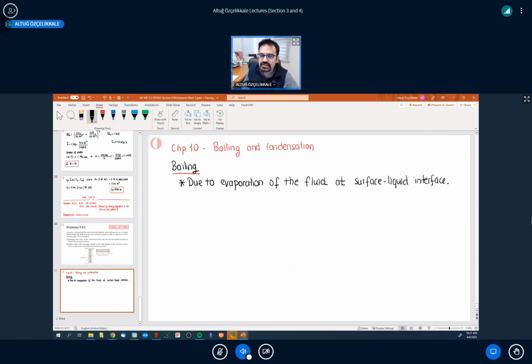Okay, so what happens here is, imagine we have a surface with a surface temperature Ts that's greater than the fluid temperature, that's the fluid in the liquid form. What's going to happen is that due to the phase change in the liquid, we are going to have bubbles forming from the surface, and then they are going to move up. Why is that the case?